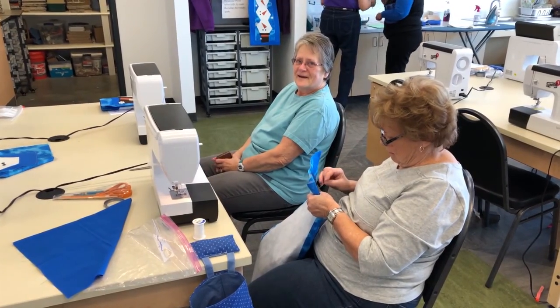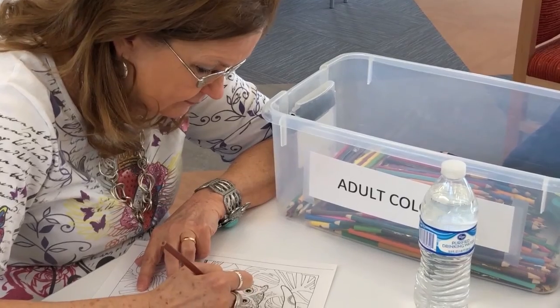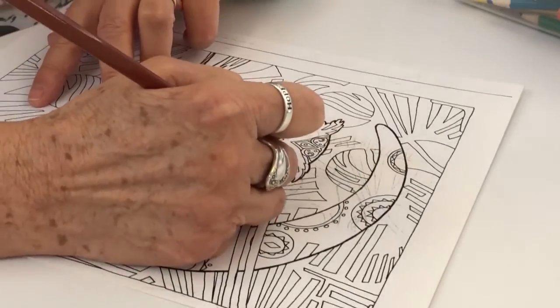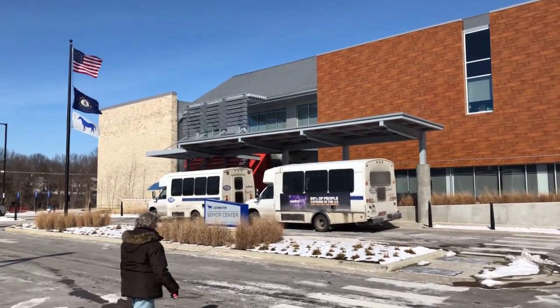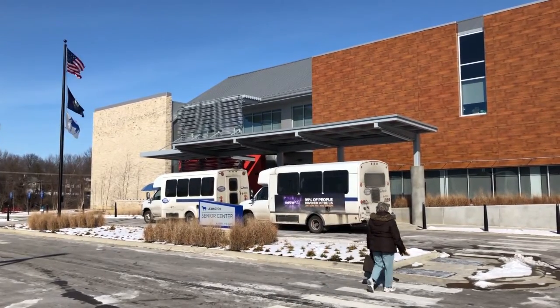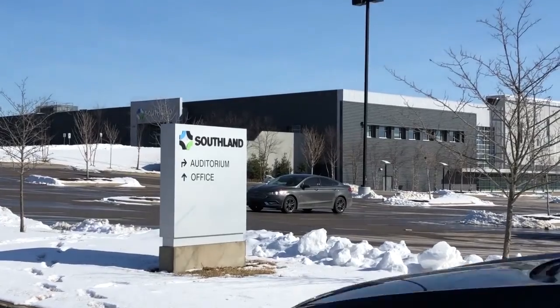We've had more than 3,600 people join the Lexington Senior Center since we opened. And it has just been incredible. We have 33,000 square feet here. We have 137 parking spots. And then we have great neighbors in the Southland Christian Church right in front of us, and they let us pour over into their parking lot.